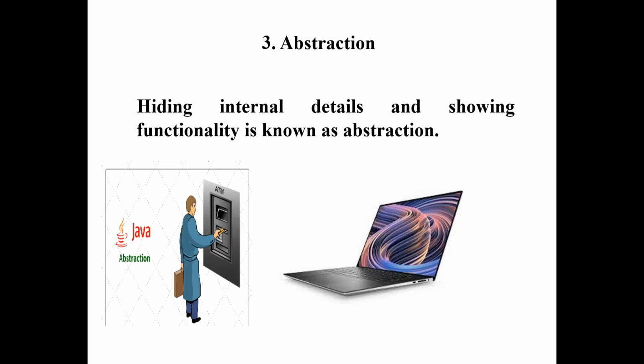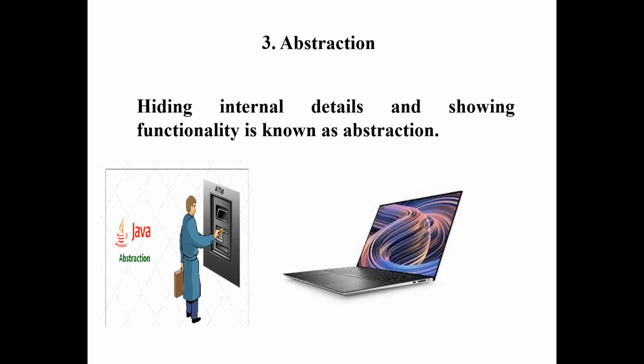One more example: when we download an Android application, what will we get? We will get some APK file. And when we download some software, for example, we will get an exe file. When we run those files, some software or application will be launched. But for developing that application, what kind of code has been written, what kind of package has been used, what kind of functionality has been developed, we cannot see that. So that is an example of abstraction.